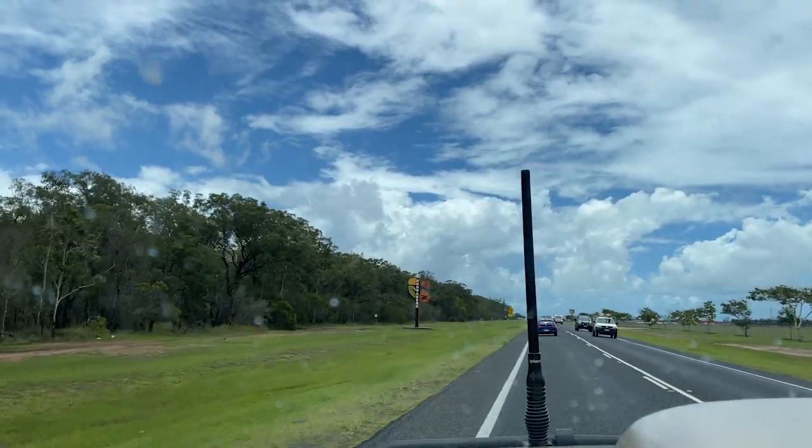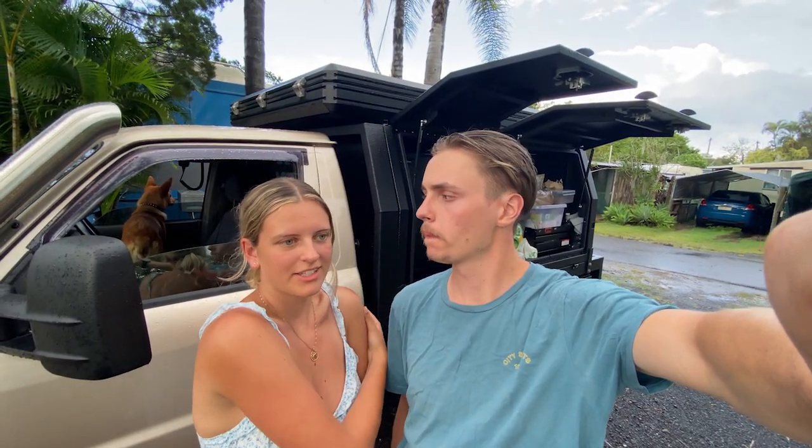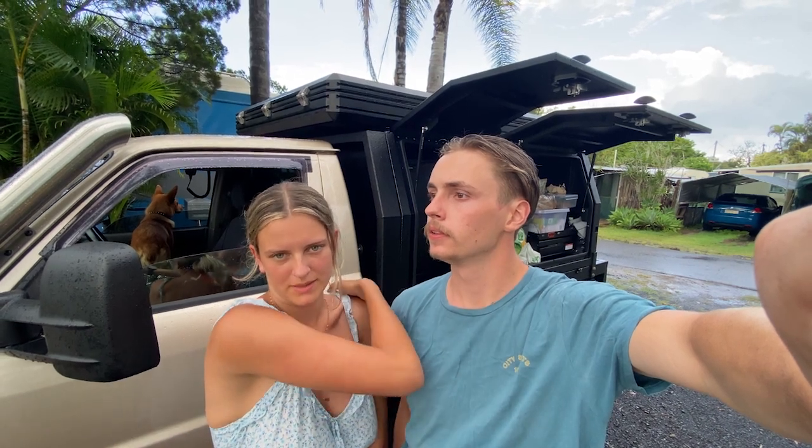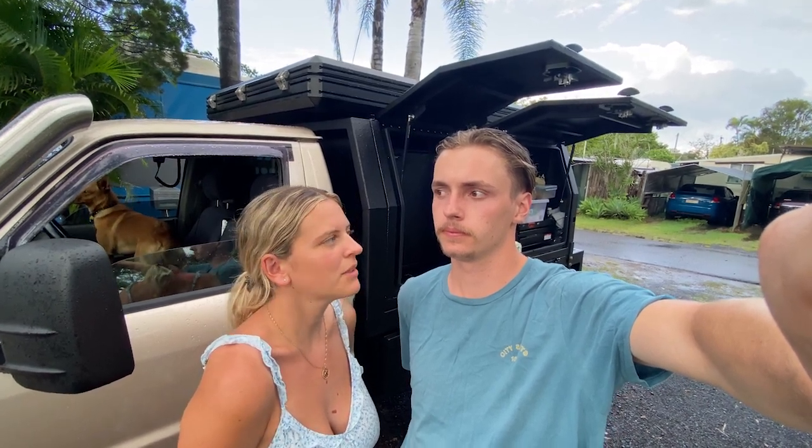All right guys, so we made it to Bundaberg today. We've had pretty bad weather. It's been raining on and off most of the day, but we're just doing work up here. So we just stopped in at the caravan park this afternoon. We haven't really had a chance to do much because of the rain, but we went quickly to the Bundaberg factory and had a quick look around again. But we've been there before, as you guys have seen, we've done the tour and everything, so we didn't do that again. We're just in the caravan park now and we're off again tomorrow.